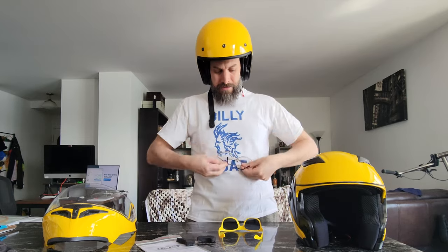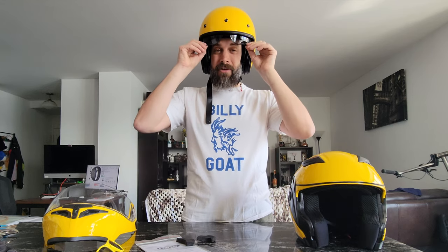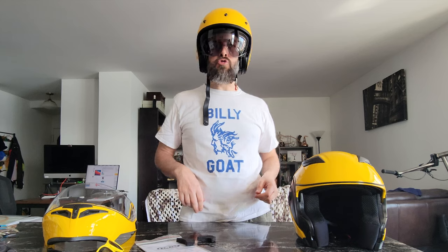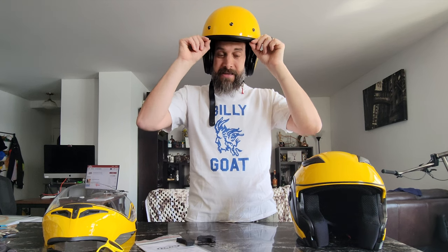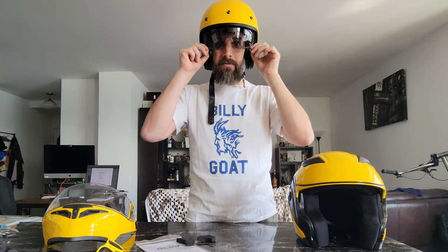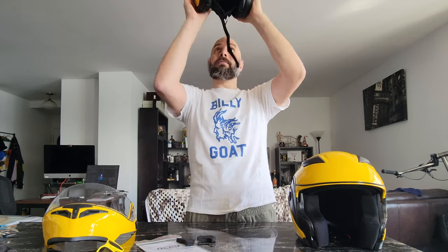At least the sunglasses go on fine, but I'm probably not going to use sunglasses with this anyway because I have this awesome visor — no fog-up. I want the clear so I can wear it at night. And this thing here has a little click adjustment so you can control how far down the visor comes, so it doesn't hit your nose if you've got a big beak. All the way down doesn't touch my nose, which is pretty cool.